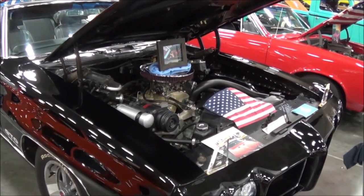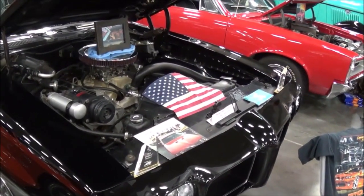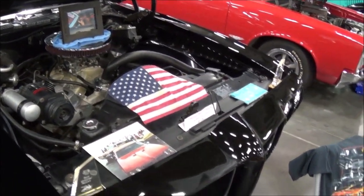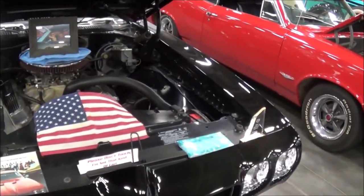It is not the original engine. I found the original engine and it was destroyed. So I went with the next best thing. You were telling me they were using it for a boat anchor or something? Yes, sir — they were using it to hold up the bottom of the boat.